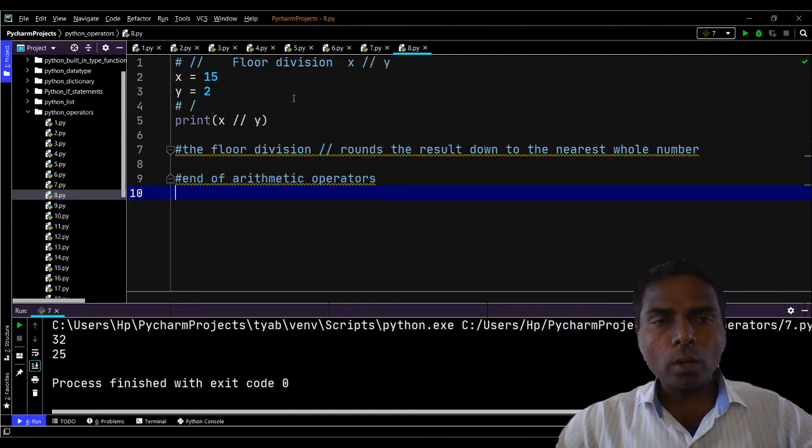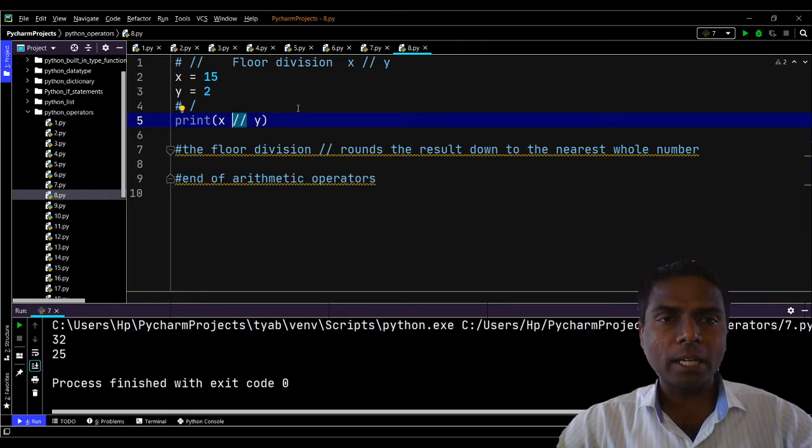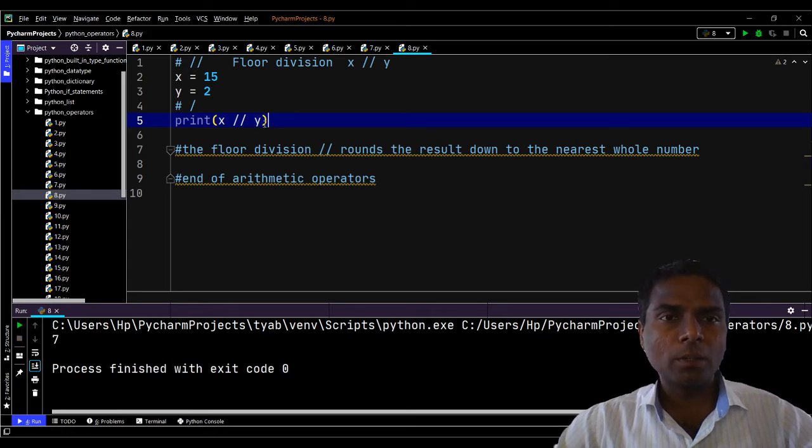And then floor division also we have seen. This is also part of the arithmetic operators. The value of x is 15 and the value of y is 2. Floor division will help us find the integer part of the answer. In this way you can remember floor division. Suppose 15 divided by 2: if we use a single forward slash, we'll get the exact answer 7.5. But if I use a double forward slash, I will get 7. This is the difference between floor division and normal division. Floor division means we use two forward slashes, and this calculates the integer part of the quotient, or the answer's integer part.